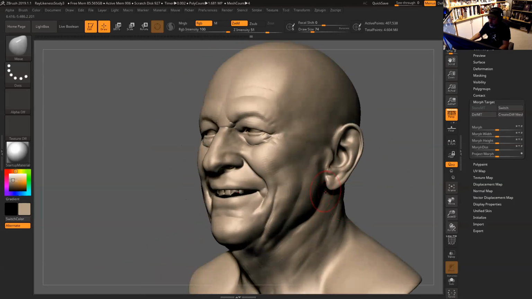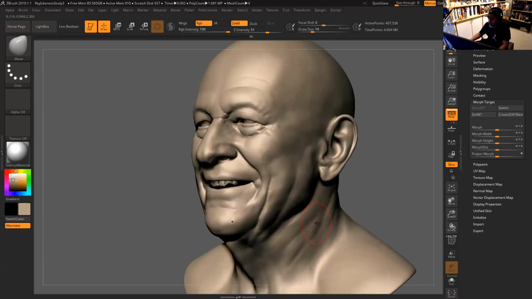So if you change your primary forms here, it's not going to destroy the pore work you did. It's going to ride in there, as long as you do it carefully. Of course, you're not going to be pulling stuff sideways this much, because you know the pores are going to stretch a lot if you do that. So I would avoid that.